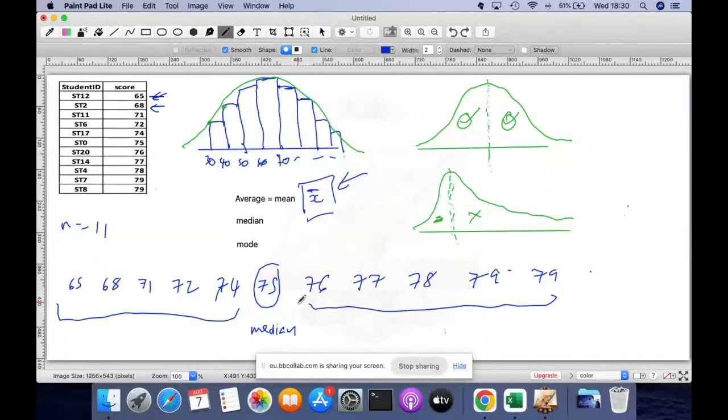And it isn't affected by outliers. Okay, so as an example, think about it like this. Say there are 2 other students that come in. The one student on the far left scored 25, a very, very poor mark. And then the other high flying student scored 100. Now you can see these are outliers, all right?